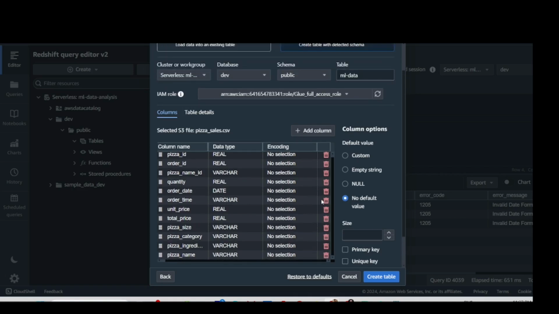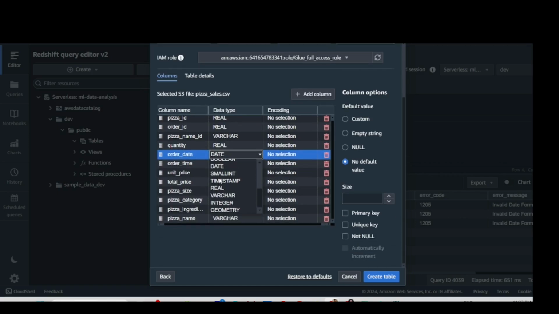You need to change that date column, probably to a char. So copy the name, order date, and change it to something here, like varchar, which is what would be normal. No, go back up. Click into that, and then char. So that should be good now.